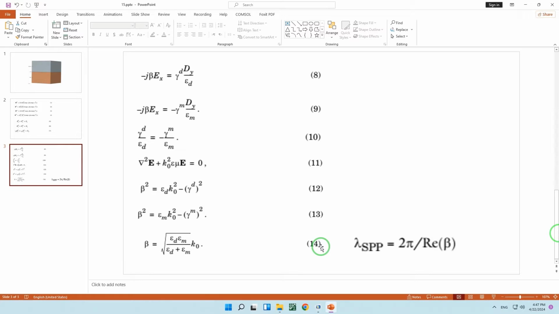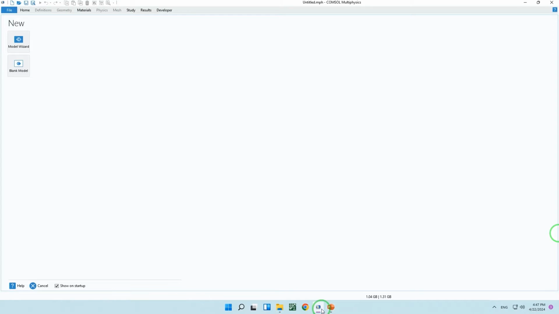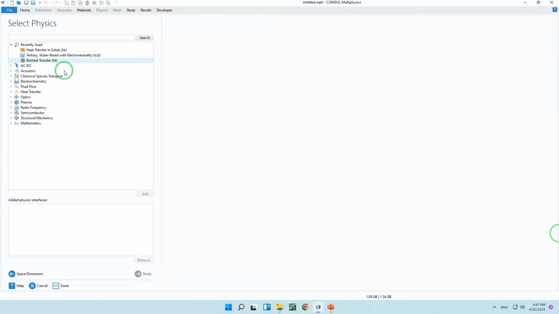For the simulation, I choose COMSOL 6.2. In the model builder, I go to the model wizard. In the model wizard, I choose 2D. Then I go to optics and wave optics.